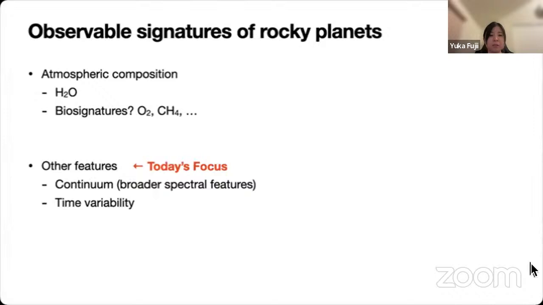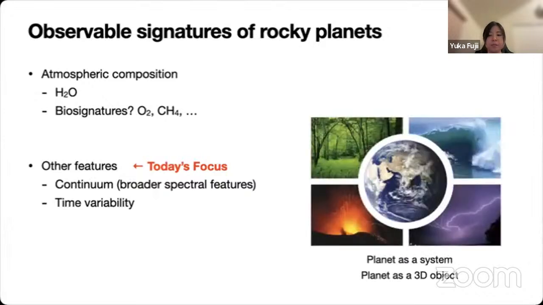Also, as we will see later, these features cannot always be sufficiently modeled using a simple 1D model and require the understanding of the planet as a system. And so there will be some room for further discussion between exoplanetary science and solar system scientists. So this will be relevant to this discussion, I thought. I'm also going to minimize the discussion on detectability. I'm not going into the issues related to, for example, instrumental systematics and stellar activity.